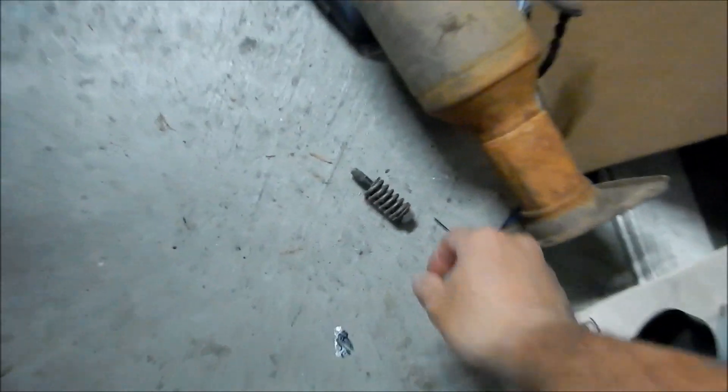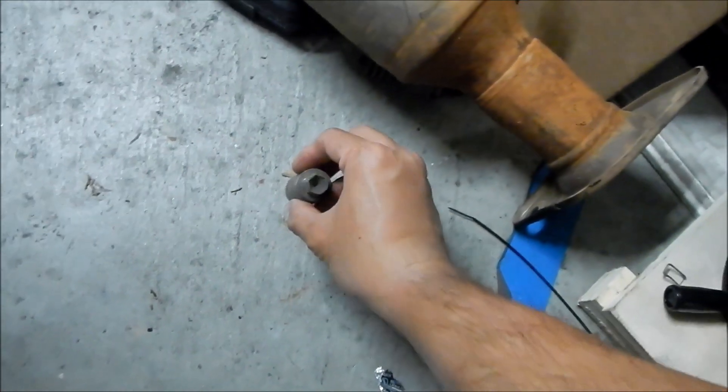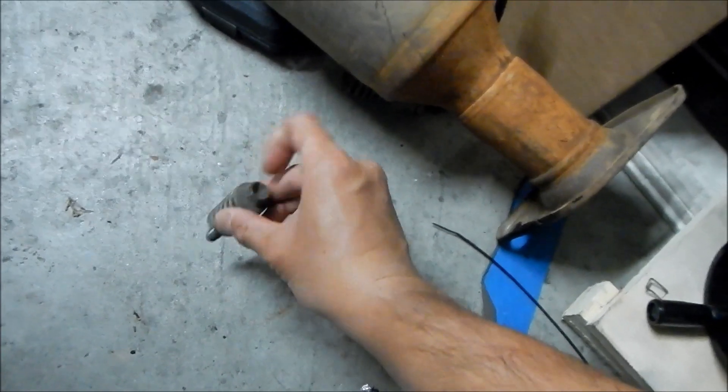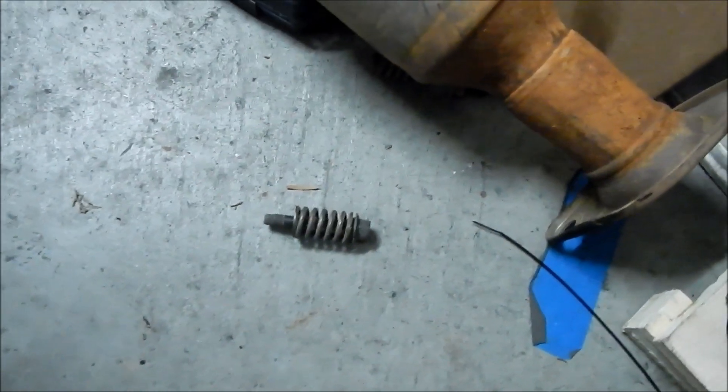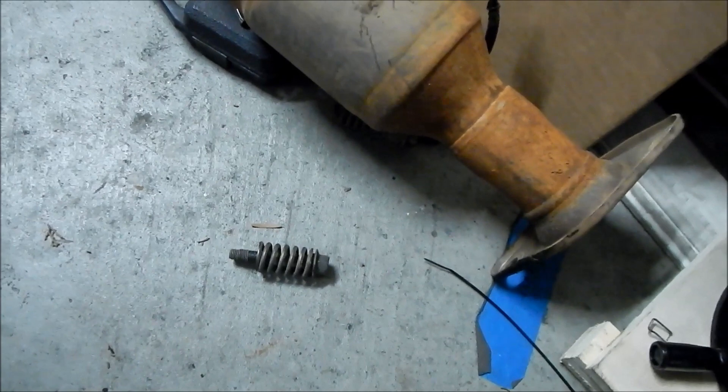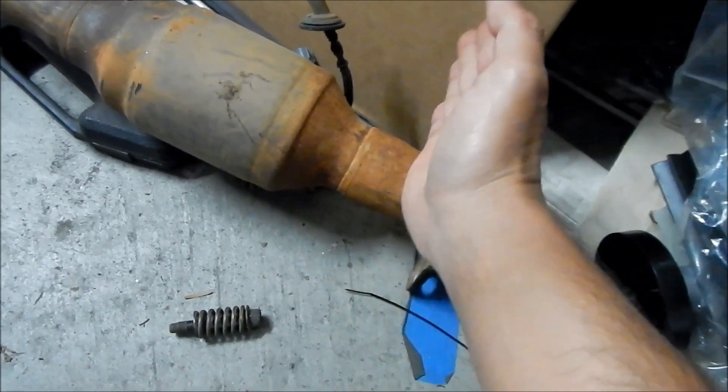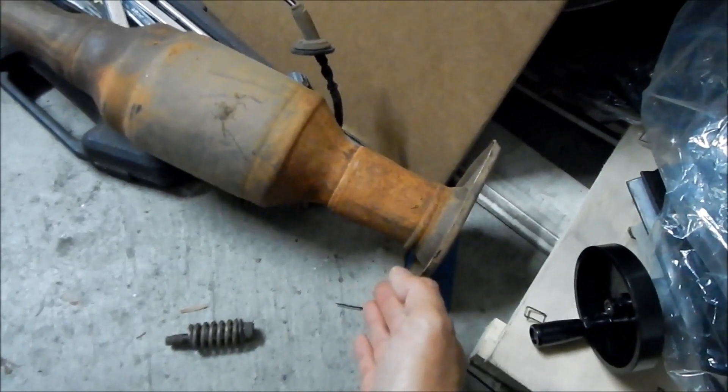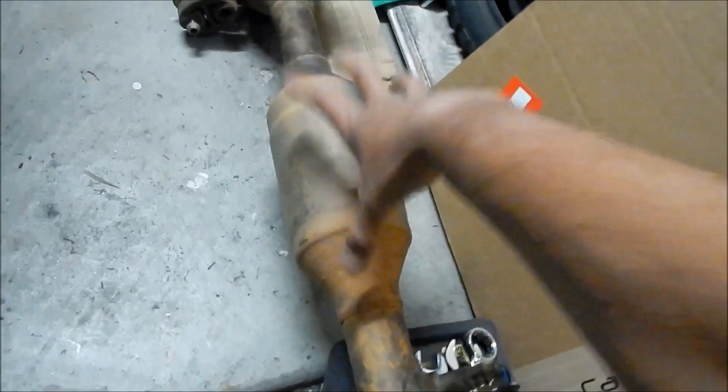So that's what I'm going to be going with. I'm just going to be going with this. I may do that where I bolt this in and then I'm just going to round off the bolt, round the crap off of it. I don't know how I'm going to do that. Maybe just get a grinder and grind around it until it's no good anymore. That would suck. I mean, we wouldn't be able to take it off anymore, but it would make much harder for the thieves to make away with it.